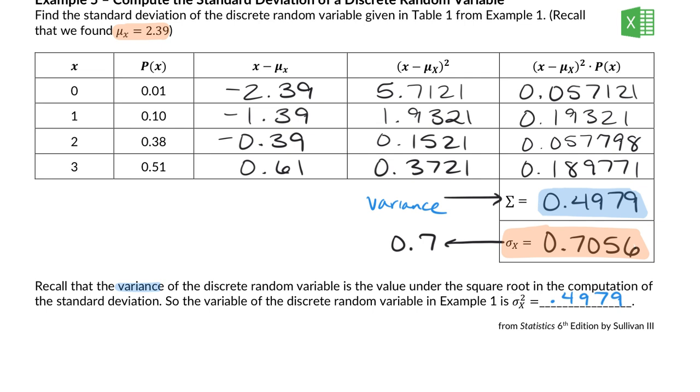I'll start over. I said equals x, so A2, minus your mean, which we found earlier. But if I press enter and try to drag that down, it's going to change C7 just like it's changing A2. So we want C7 to be sticky, to freeze it. We go in front of the C, and we put a $ sign, and in front of the 7, and we put a $ sign. And it's going to freeze that selection at C7.